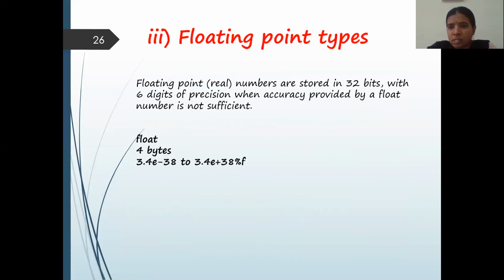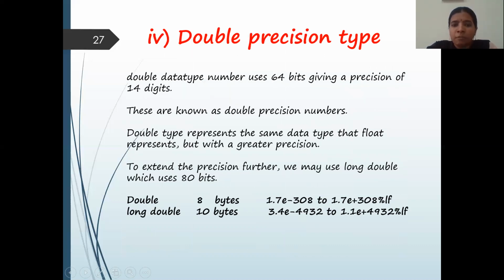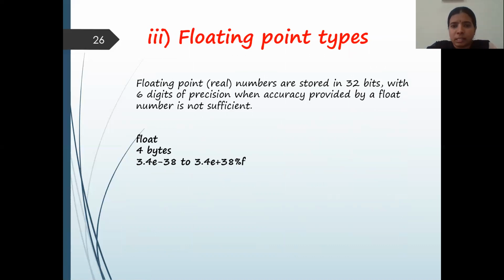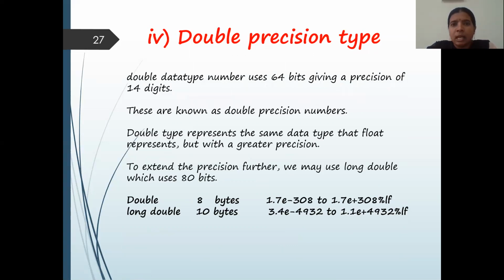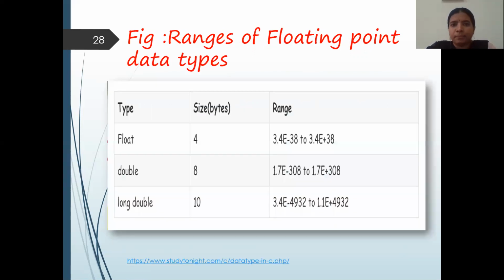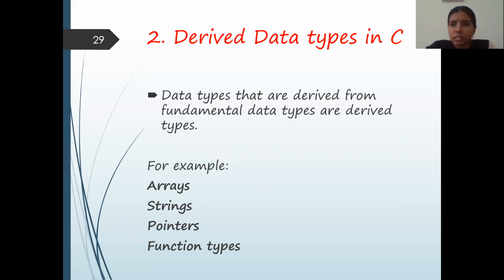Floating point numbers, X point, Y type of numbers, which are stored in 32 bits, are called floating point numbers. They exist in 2 forms, float with simple range and double with a broader range. Float accepts single precision, that is, it takes numbers up to 6 decimals, and double gives numbers up to 12 decimals. If we want to use something more than up to 12 decimal points, then there is something called long double, which gives up to 14 points after decimal. So this is about that.